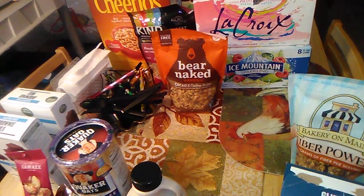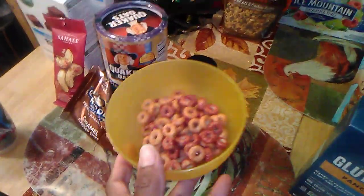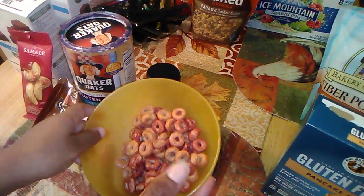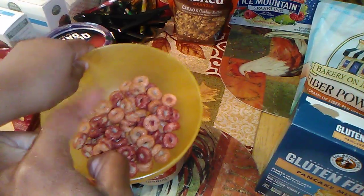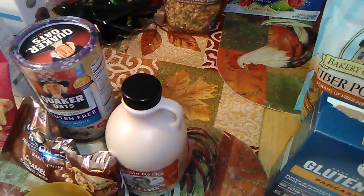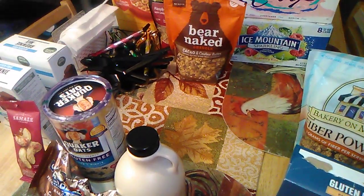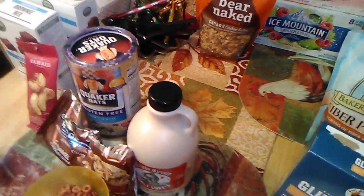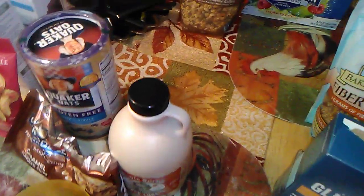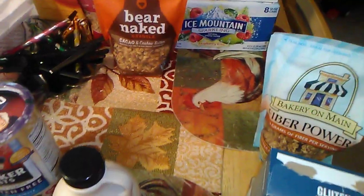My son is eating the berry cereal — he started eating some. I think he only likes the darker berry one because he's leaving the lighter berry one in his bowl and asking for more of the red berry. So yeah, kids might like this. If you have kids, they may like one or two of the flavors, or both.